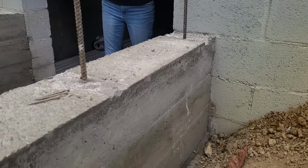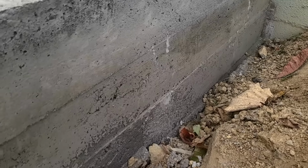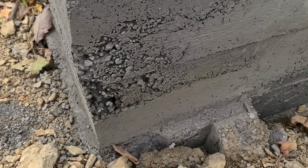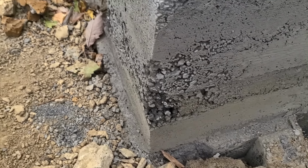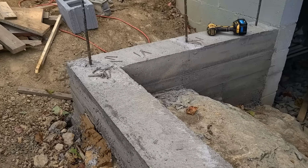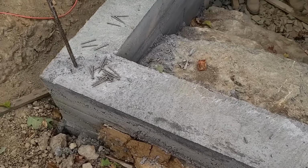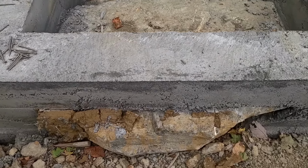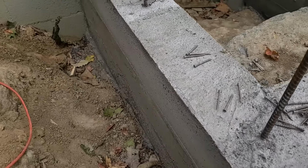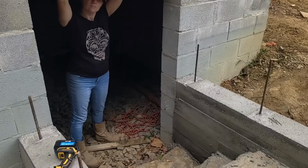Give you guys a closer shot. That looks pretty good to me, guys. Looks nice. Not perfect, a bubble. So this came out a little, I'll just dress that up with some mortar, I think, because we're going to be doing mortar today. But we do have that horizontal steel support in here, pinned to the rock. The Chicken King method with the clay worked well. And on this other side here, this looks pretty solid too. We got a really nice product here.